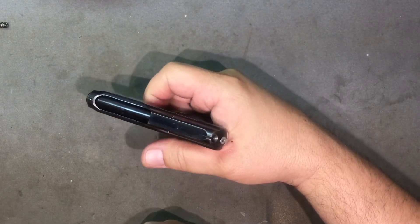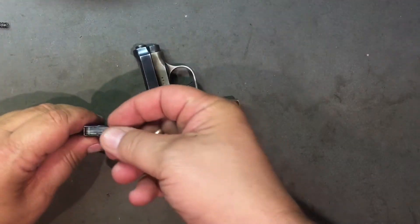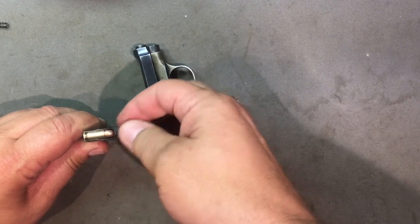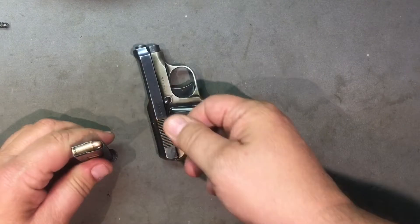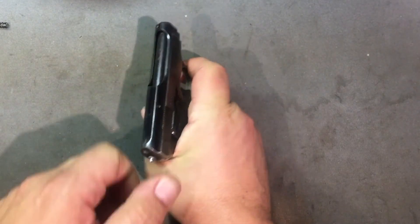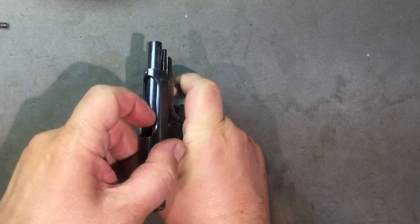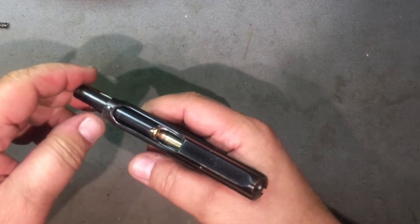Oh, that feels much better. Now we're talking - that's what it's supposed to feel like. Let's listen. Oh yeah, definitely. That's a fix right there - there's no way it would have worked. I never even tried shooting it or doing anything with it in its condition. This magazine spring is nice to have - they're called plus-five magazine springs, which means they go about five percent over the amount of spring force to help out. But this one that's in there seems like it's fine. We had a little failure to extract right there.